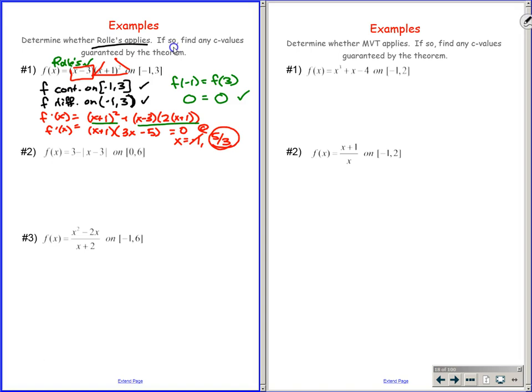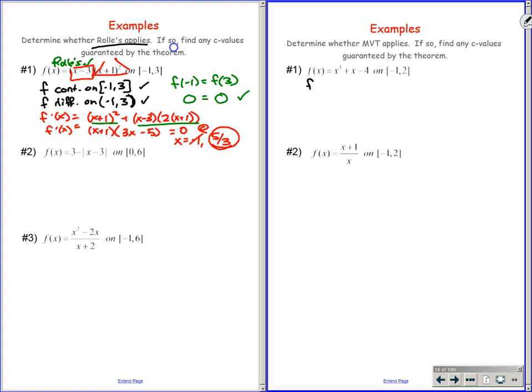Okay, MVT: is f continuous? That's x cubed. But will it be continuous? Yes, it's a polynomial, no big deal. But it has to be endpoint to endpoint. But yeah, it's good. I mean, polynomial's good anyway. Is f going to be differentiable without even taking a derivative? What can we say? Yes.